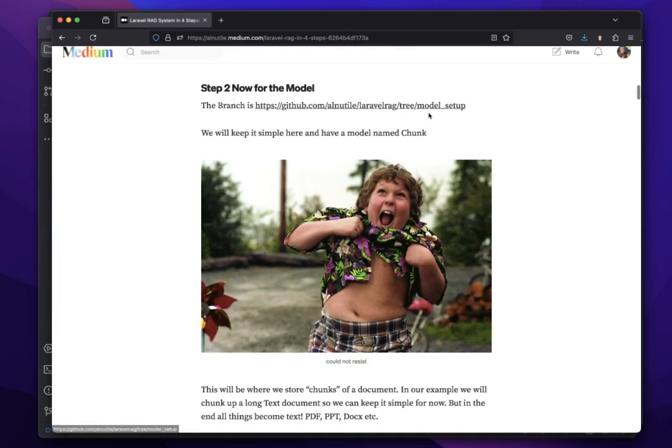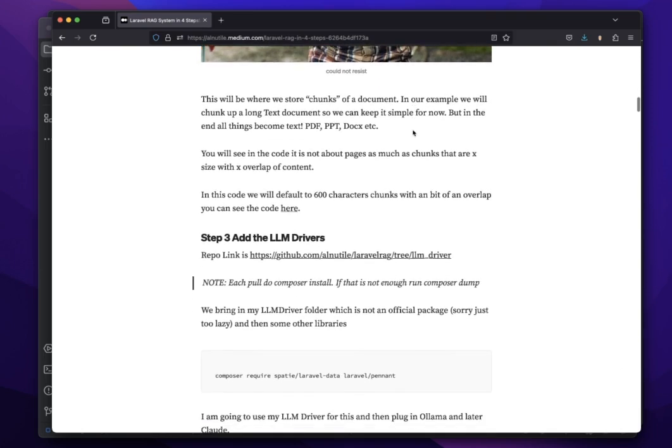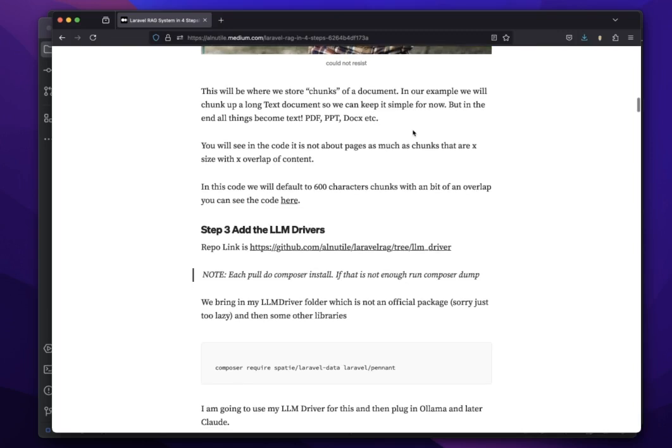We're going to make the chunk model, and I called it chunk. Basically, it's going to be small parts of a document. So if you upload a text file that is large, or a PDF that is 100 pages, a chunk could be 5 chunks per page, just depending on how dense those pages are. And we're going to do a little bit of overlapping, and you'll see that in the code as well, and we're going to look at that shortly.